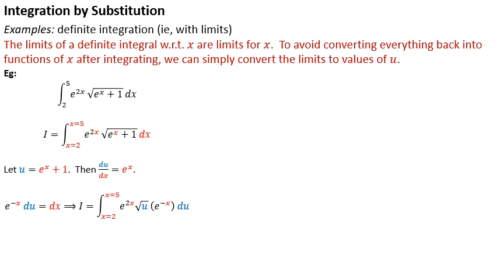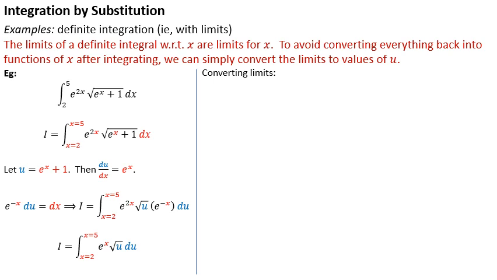The next thing I'm going to do is simplify. We can do that fairly easily. We're dealing with the e to the 2x and the e to the minus x. They can combine. But then at this point, before I start worrying too much about the e to the x, of course the order you do these things in doesn't really matter, but I'm going to hit those limits next. I'm going to say I've got x equals 2 and x equals 5. These are easy things to fix. Let's fix those now and then worry about the final piece, the e to the x, and deal with that bit. So here's how you convert the limits.